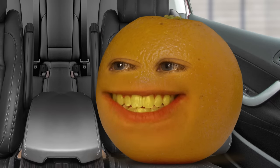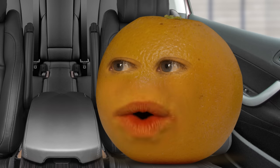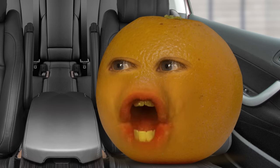No, that! That's a second brake. Driver's ed cars have them installed. I'll use it if your driving gets out of control. Whoa! Slow down! Full stop! There are two brakes in this car? Yes, I know it's very exciting. Now, are you listening to me? We have to parallel park.